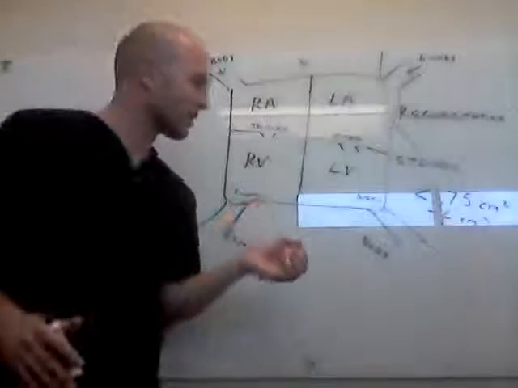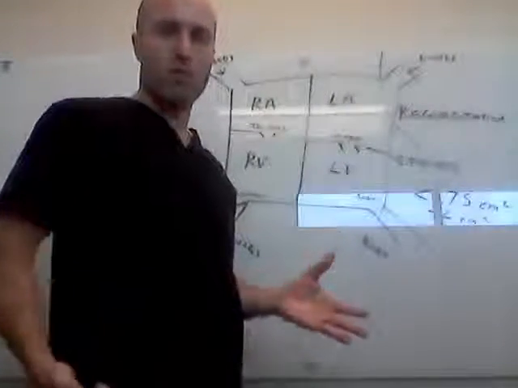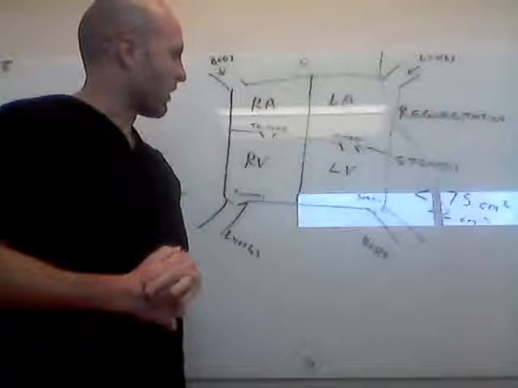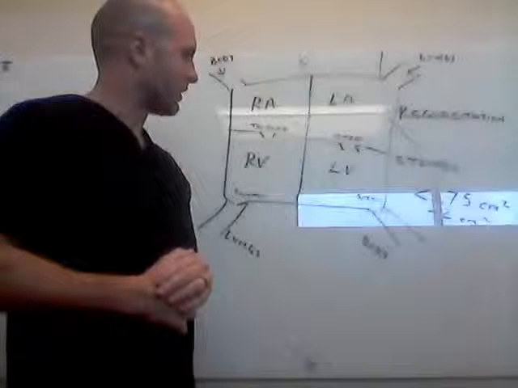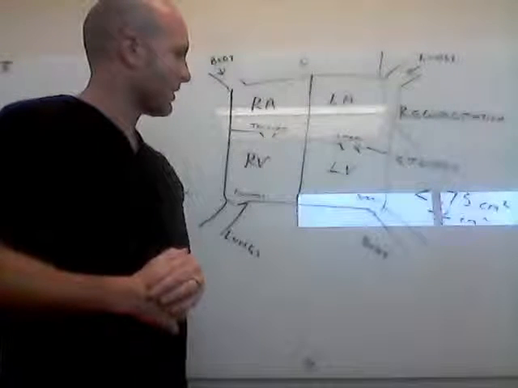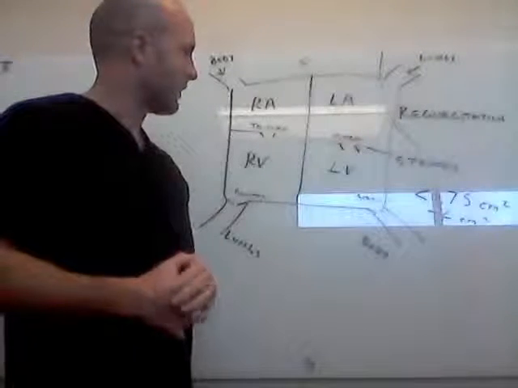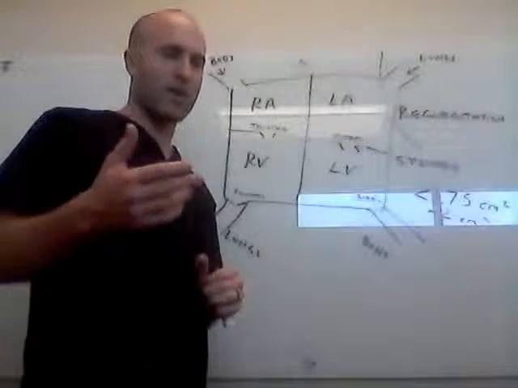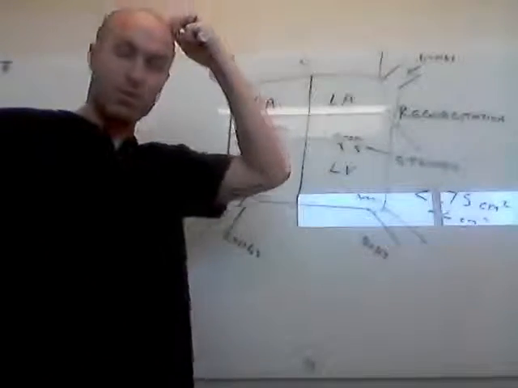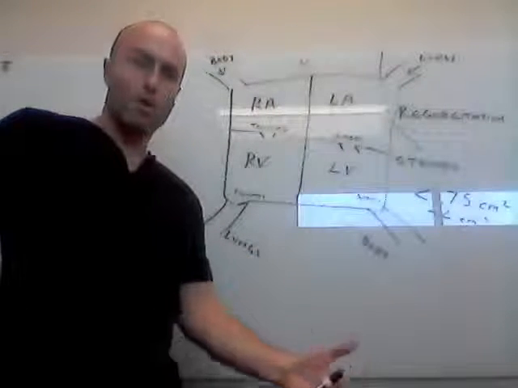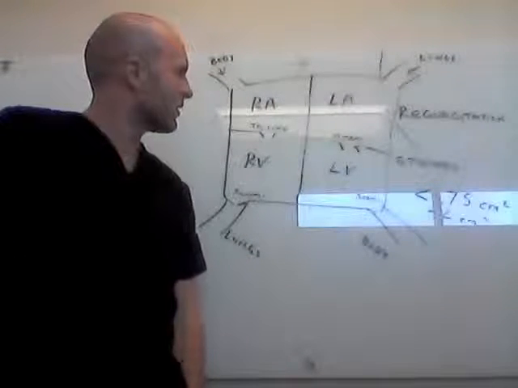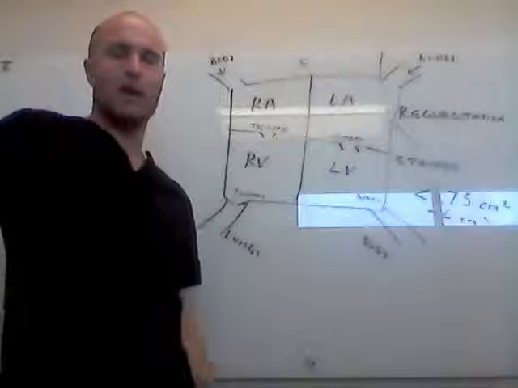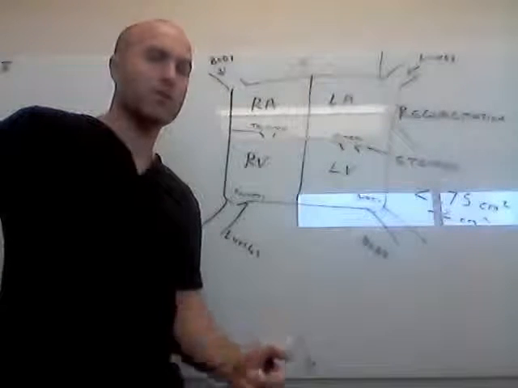So taking some nitrate, why would that make the murmur louder? I'm not exactly sure why it would make the murmur louder. That's what the study guide says. I'm trying to think of a good reason why, and I'm not really sure why it would, but that's what it says. So just be aware that if you take amyl nitrate, and the person has a diastolic murmur, the murmur is going to be louder for an unknown reason. Also, squatting down is going to make it louder. And this one actually does make sense.